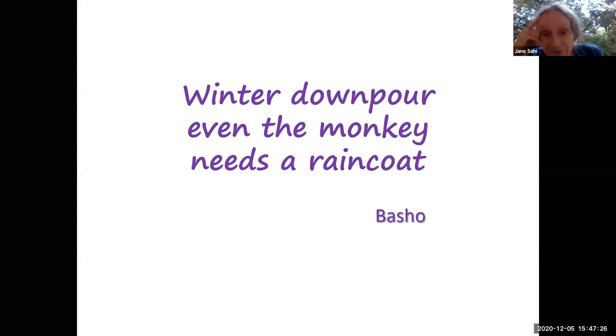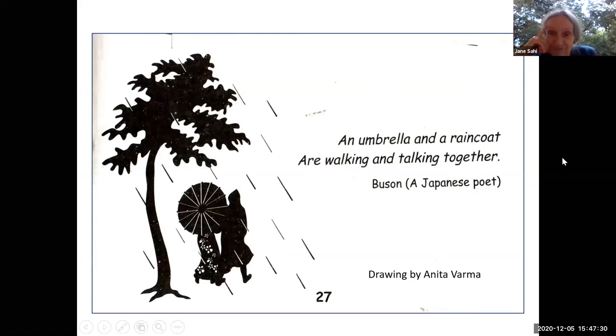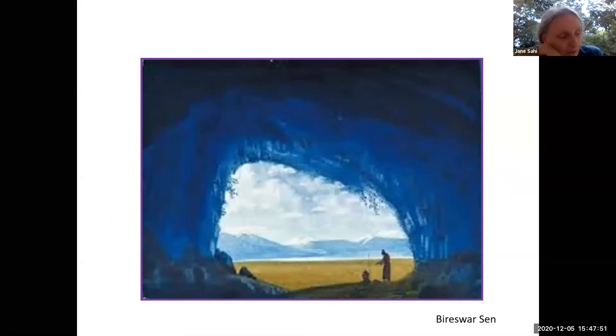And the next one? And sometimes in the poetry corner, you could put a picture, like, for example, the next slide. A picture that could be a starting point for a poem. There are many kinds of pictures. If you look out, all kinds of pictures from the newspaper. This is a Bengali poet, Bireshwar Sen. But a picture from the newspaper, a cartoon, something that stimulates children to think, to make an image and link it with words. These are just some ideas that you could do.